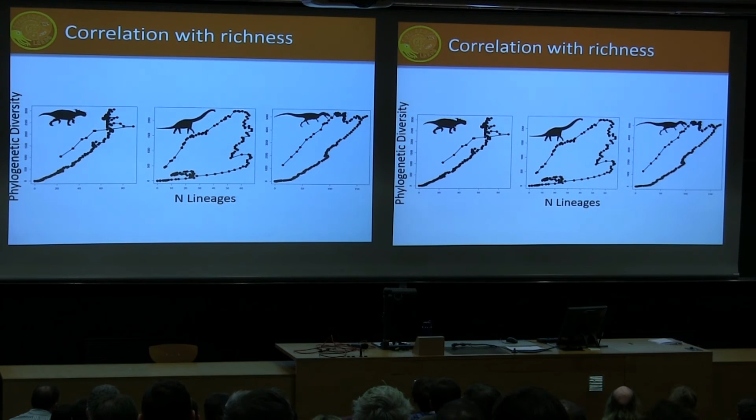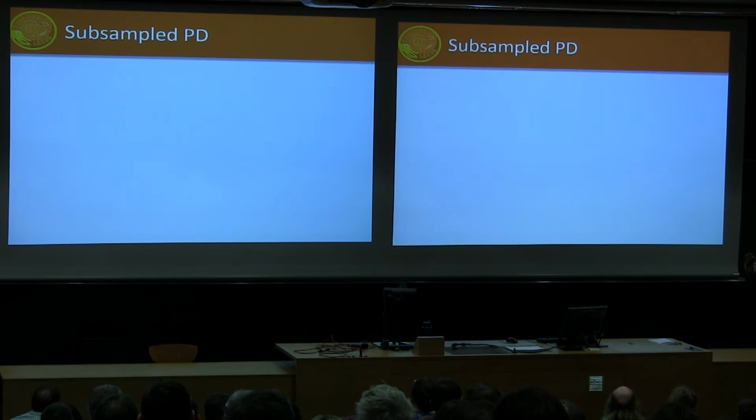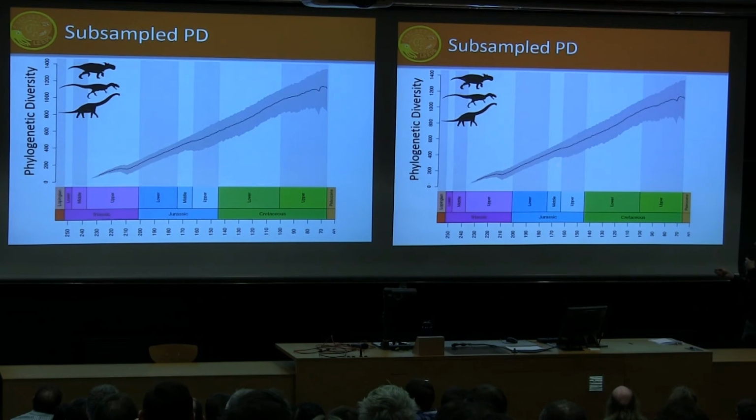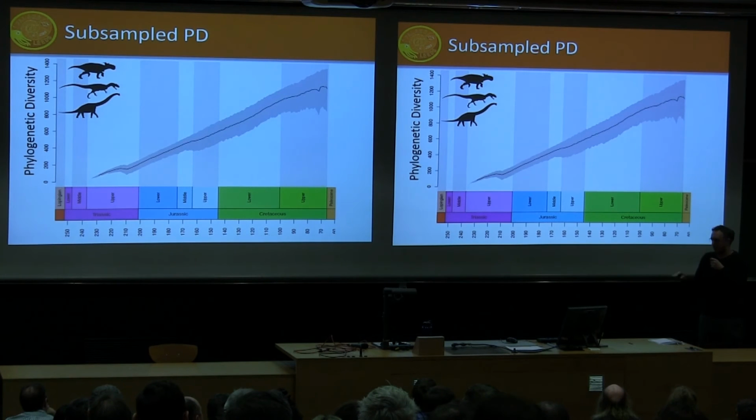So we can deal with this, though, and the sampling bias at the same time by basically subsampling, so we hold richness constant at 10 species in this case, throughout the Mesozoic, and then we can look at how phylogenetic diversity is varying independently of richness. So when we do that, what we actually get is more of a linear rise across there. So this basically looks like our null hypothesis model, with no birth, no death. And so our concern here should be maybe what we've done is thrown out too much signal and there's basically nothing left. This is like getting a flat curve when subsampling regular taxonomic richness.